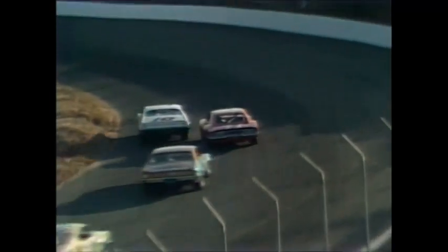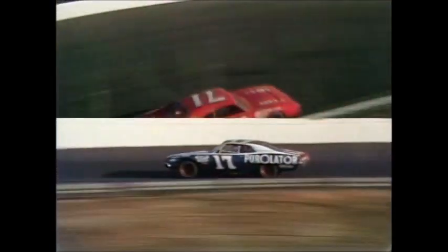And there's Bobby Isaac going past the start-finish line at the halfway mark. That's 100 laps for the leader. And we have halfway in the race to go. 100 miles, remember, which is 200 laps on this track. A report on Richard Petty. He's not making up much of the time he had lost. Despite resetting the car, he's still 3 laps behind Isaac. There's the second place car on the bottom of your screen. David Pearson, a half lap behind Isaac.